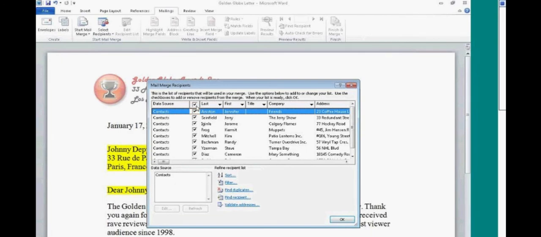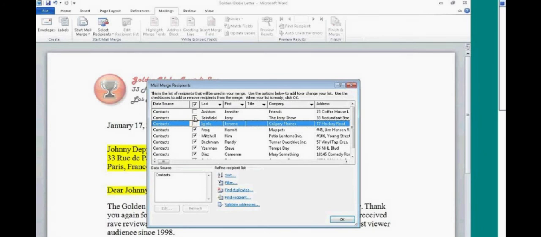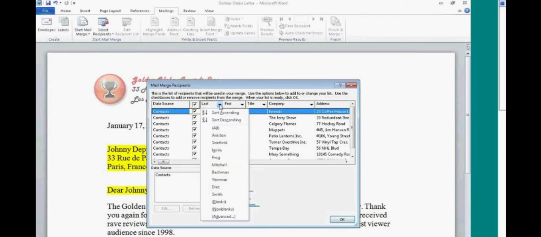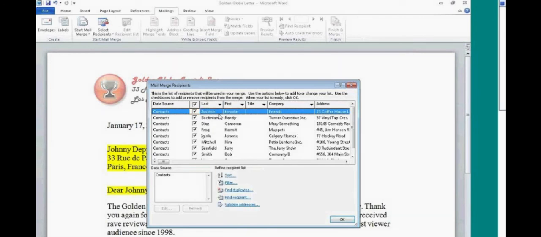And so of course you have the option here. This is my data sources listed in my contacts, and I have the option to click maybe 1, 2, all of them. They're all currently listed by last name, and I can of course sort that by ascending and change it. Maybe I want to sort by the company as well.